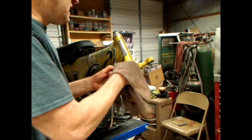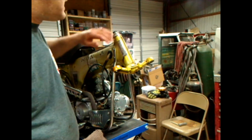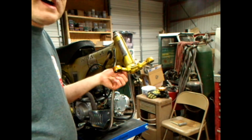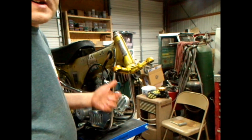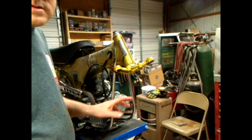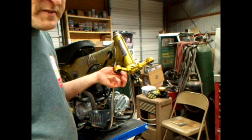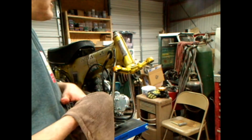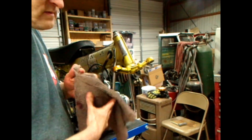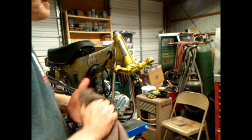Anyway, when I ran the screwdriver in this up on top earlier, I chipped the paint, but I ran it up on the bottom of this one and it did fine. It came out a hell of a lot easier than that side, and I didn't chip any paint. So that's something you may want to write down in your notebook. Do it from the bottom if you don't want your chipped paint to be seen. Like if you got it repainted or powder coated and you had some issues with in and out with your forks and you don't want your powder coat to get chipped, just do it from the bottom with your screwdriver.